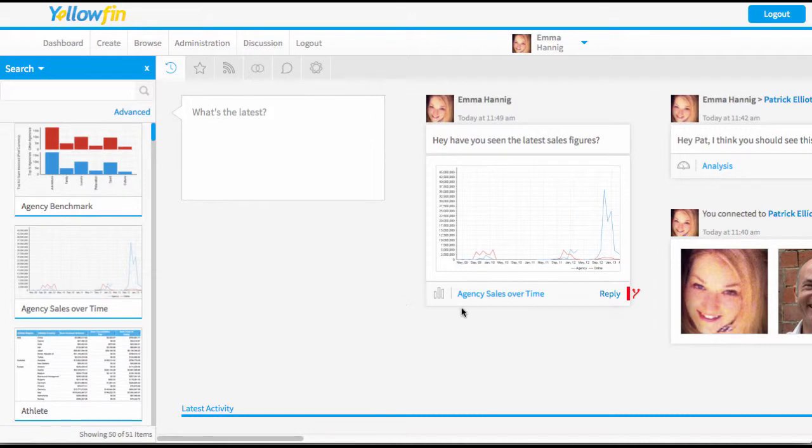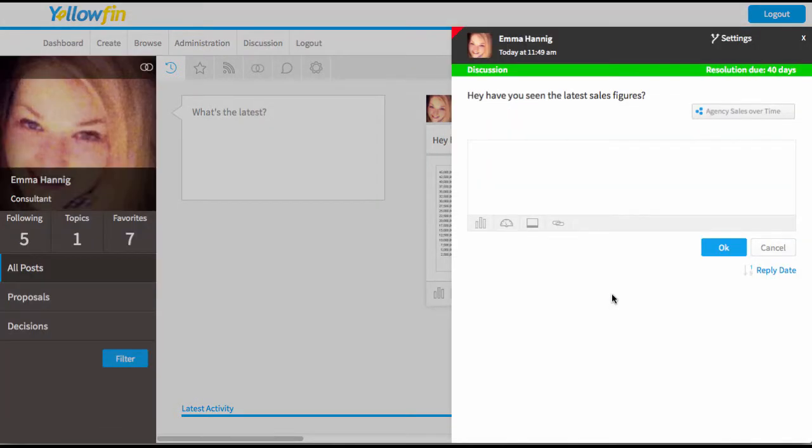Lachlan will get that notification, and only he'll be able to see it, and only I will be able to see it. So this is the comment that we just posted. Put a little screenshot in of the report, which it also has a link to. Then there's an additional option here for replying to it. So this is where I'll be waiting for Lachlan to reply.